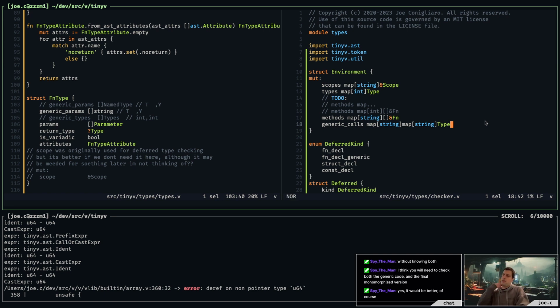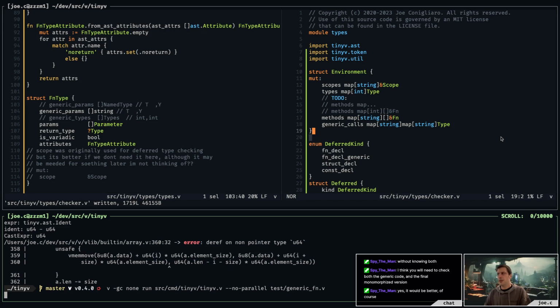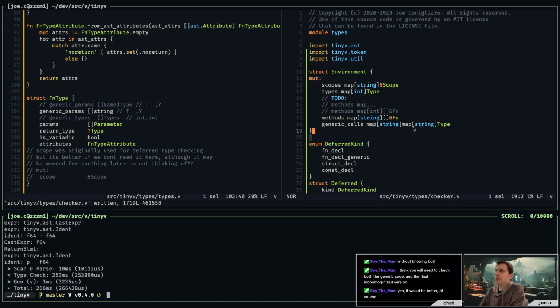I'm gonna do that. Alright, so this will be the function name mapped to the parameters to the types, or something like that. Oh, I might store that somewhere else. I just want to test the theory for now.